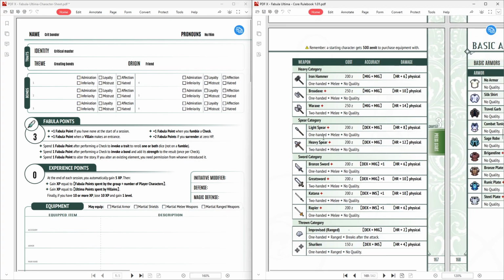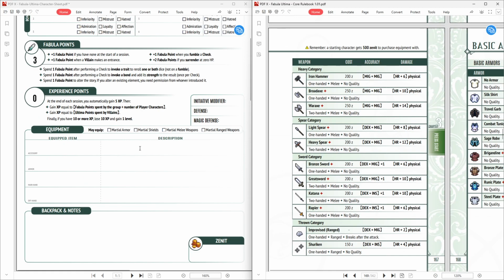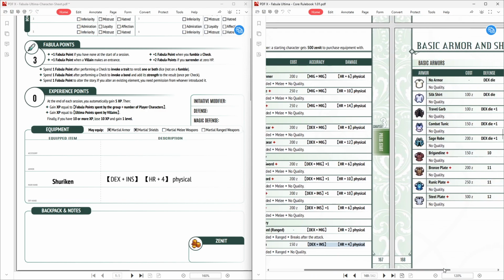Let's get equipment. So starting weapon. I know because we're going to go Fury that we're going to get martial armor and martial shields already. We'll add it in. So I'm going to do the shuriken. The reason for this is because I want to be able to hit ranged attackers, and it synergizes well with the other stuff we have going later. Okay, so shuriken is our weapon.